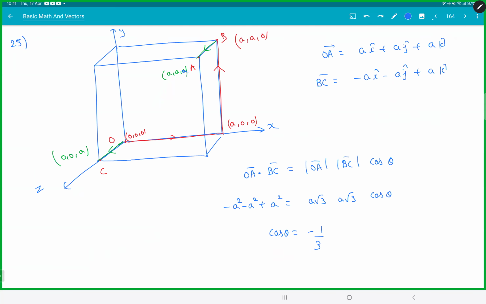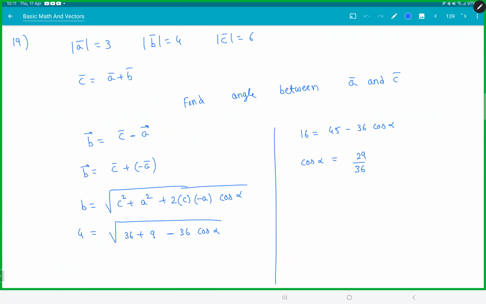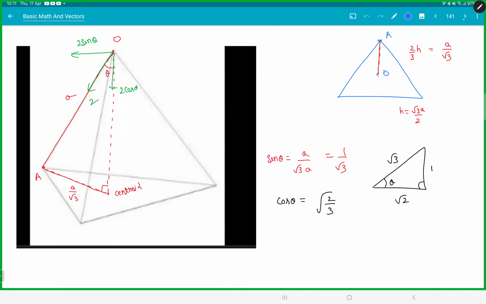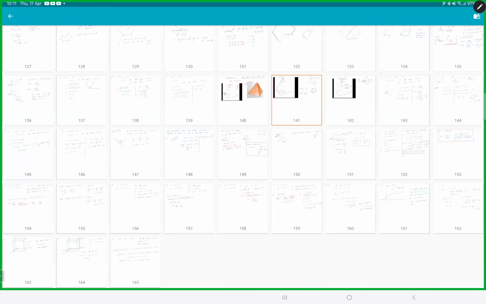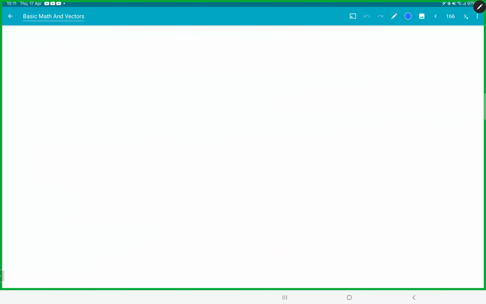Last time it was so complex, isn't it? Drop a perpendicular, find the angle, then take the component and all this stuff. First of all, you should know it's a tetrahedron, and then you should do all this stuff. This saves you time. You see the answer pretty fast, but you lose all the understanding and information. Clear with this? Next one.